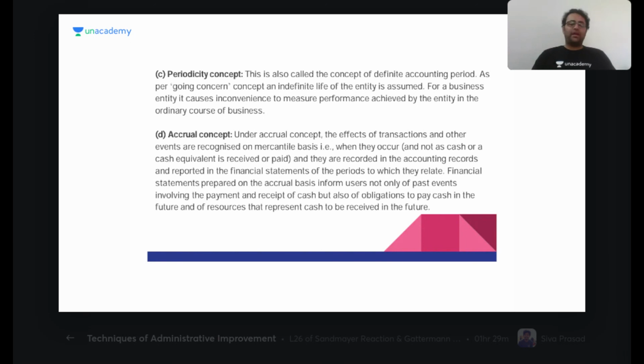So if it happens on the same day that you buy the product and you pay the cash, then it's okay. Or if you receive the service and you pay the cash, then it's okay. But what happens if there is a time gap between the two? Let's say you have gone to a mobile shop and bought a mobile today, but you've paid for it after a month. In that case, how will you account for it? Let's say it is March 31, 2020, and you go to a mobile store and you say, I want a mobile. So the mobile store guy says, okay, the mobile is for 15,000, sir, please pay.